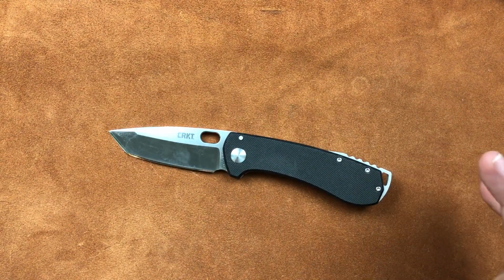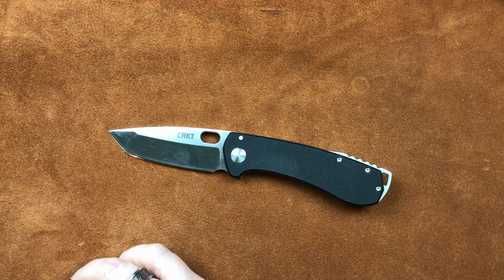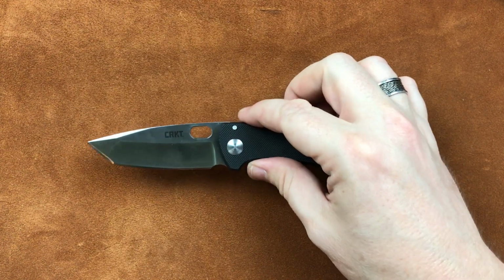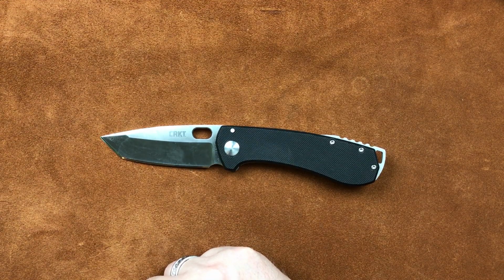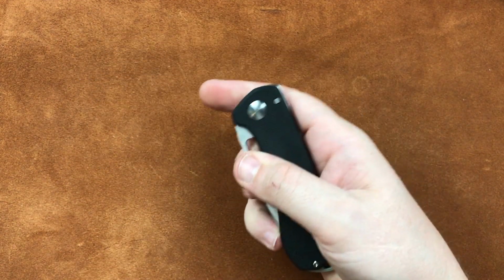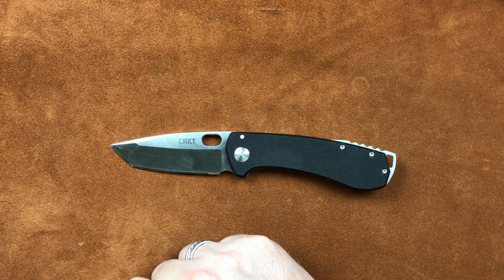That's one thing that Jesper's really good at, is keeping things simple and keeping a very good handle on things. I really wish, and I probably know more about the economics of all this knife stuff than most people, as far as production knives and mid-techs and even custom stuff, that Jesper would make some kind of deal with CRKT or Kershaw or whoever he's going to work with, where we would see some of his knives with better materials. Because this is another one that I would like to see with better materials.